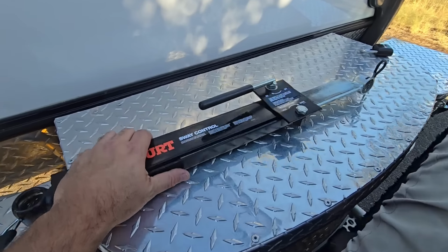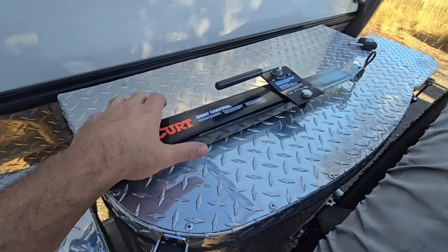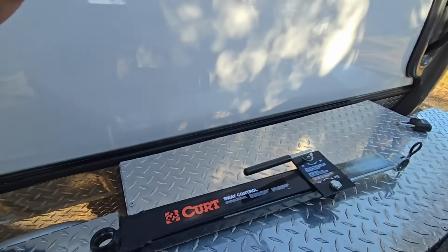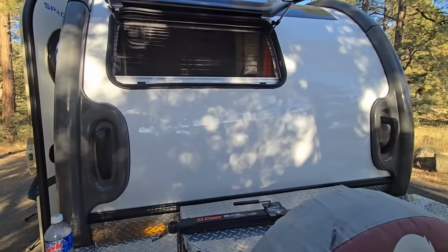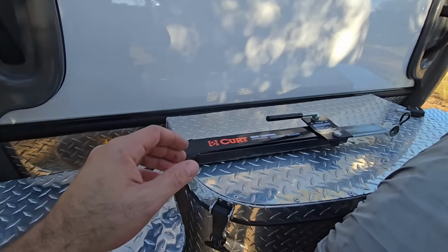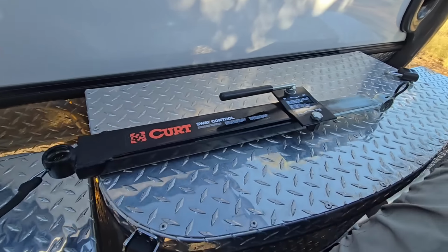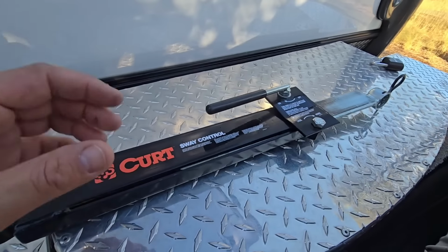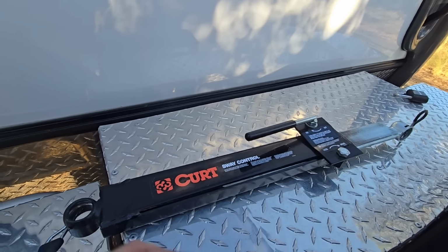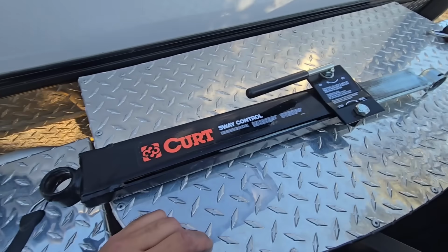and just blows the crap out of your truck and trailer. When it comes to my Tacoma, I can feel it in the truck alone driving on the highways. This trailer does really good with its aerodynamics, but this thing is still a parachute and still a sail, so it can catch some wind, especially some big fast moving truck comes and passes you, you'll feel it. Now these do really good, but I really like having this along with me.